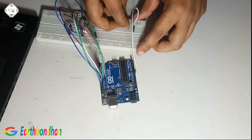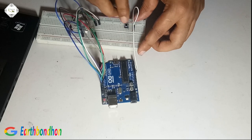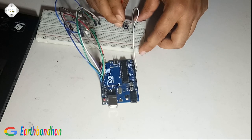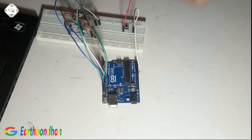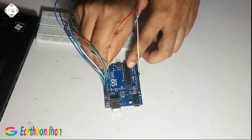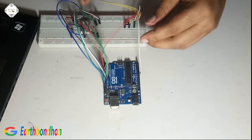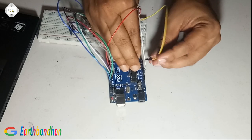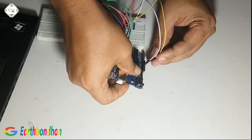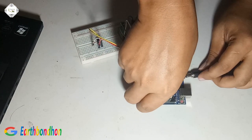This is push button switch. Connected the pin number 5. Connected ground. Complete the circuit, then we supply 9 volt.